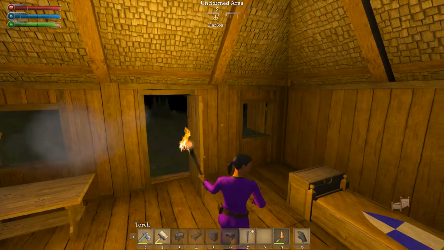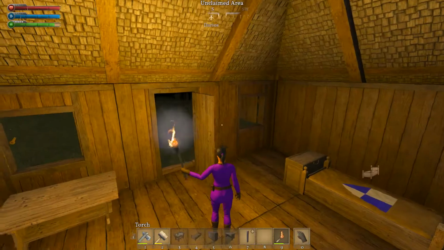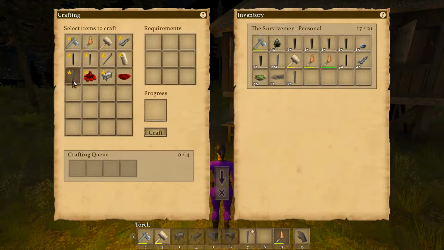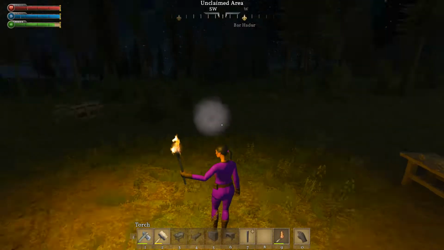Still night over there. Here is just more of the same thing. Roll of thatch. This is okay. Let me see, what can we do with this? Campfire. I don't know if the campfire actually needs something. Yeah, we need some rocks, obviously, but maybe we can cook over there.